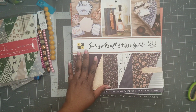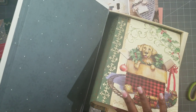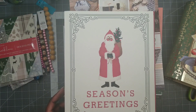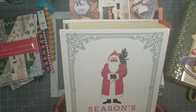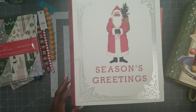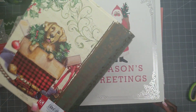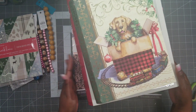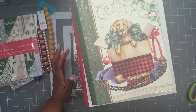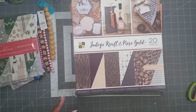Then on my way out, I grabbed these two books just for a little bit of decor in my home. You can store stuff inside them if you wanted to. You've got Santa Claus here and Seasons of Greetings. These were like 90% off or 80% — it was just going, so I grabbed two of them. You can stack them on a bookshelf, on a console table, or put something on top of them.